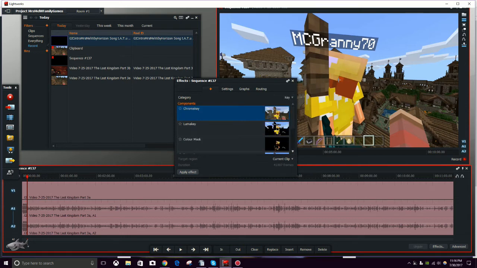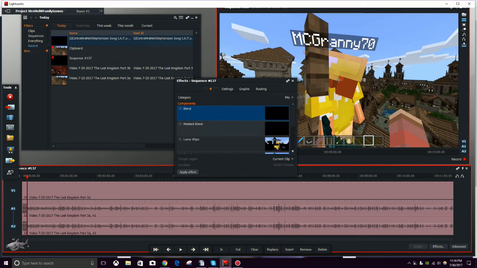Key is chroma key. So if you want a green screen, I know how chroma key works. I'm not familiar with luma key, color mask, and all that stuff, but you could play around, like a green screen, blue screen presets. Pretty cool. Matte, if you want to put color bars in, those are fun for, you know, at the end of your video or something. So there's just different colors. You could even use an image to put on your screen. So you could probably put like a watermark or something, if you used an image.